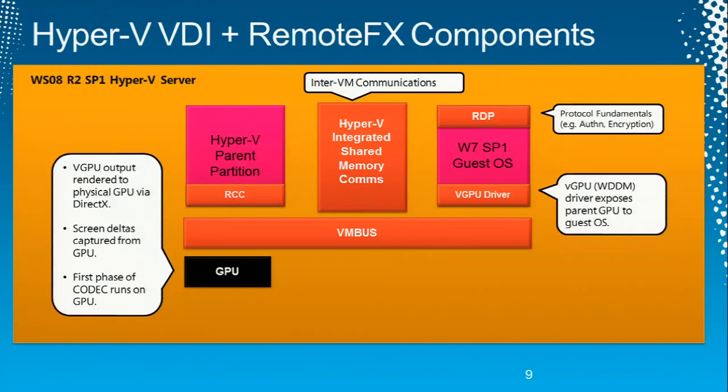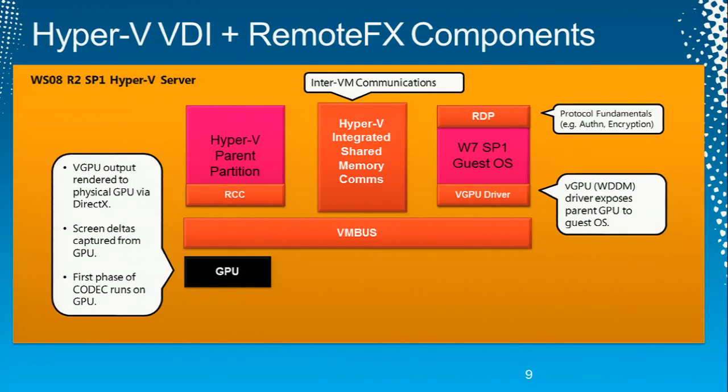So on the parent partition, we have a component. It's just more of a block diagram here, at a high level. It's called RCC. RCC stands for render, capture, and compress. The very first element of that, which is render: these APIs that the apps were calling are now redirected over to the host partition. There is one RCC component for every VM, so the security context is maintained, and you don't have to worry about this being shared across multiple VMs. So there's one RCC component for every guest VM that's running RemoteFX.